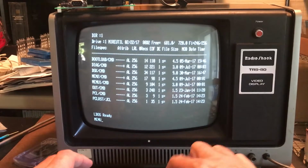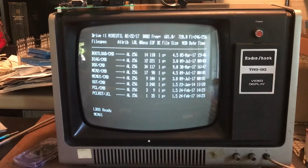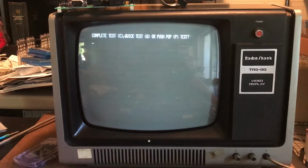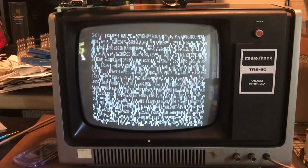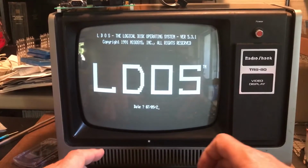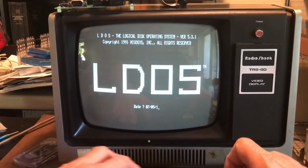So that was MEMU1. And I want to do RAM. Yeah, we want to do complete. Yeah, that's definitely slower. Go ahead and boot again.